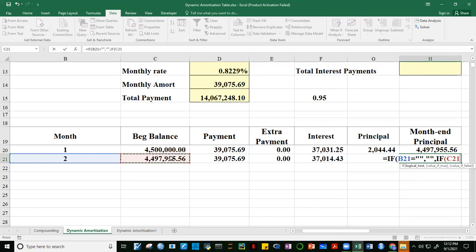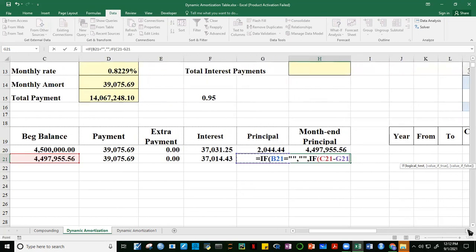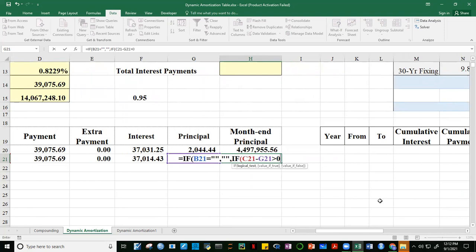If the beginning balance minus the principal is greater than 0, it means our beginning balance is bigger than the principal payment. Because if the beginning balance is bigger than the principal payment, it means we still have a balance, right? So if the beginning balance is greater than the payment, what value if true? What will we put in the month-end principal?